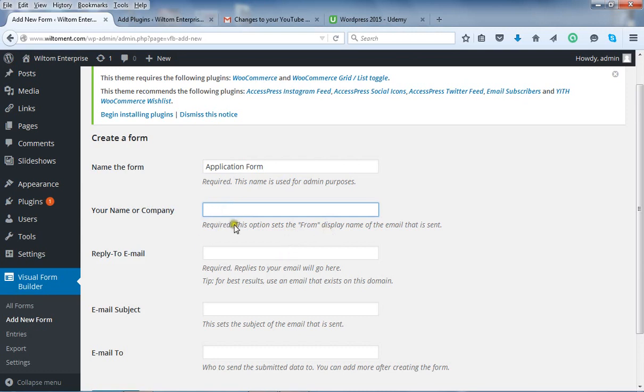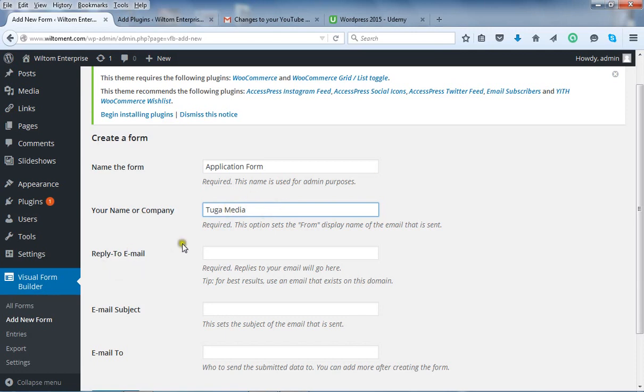This option says the from display name. So if someone applies or enters details on your form on your website, your name will be displayed here, so you can enter Tuga Media, for example.